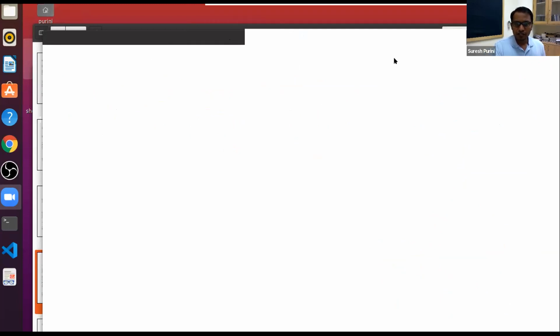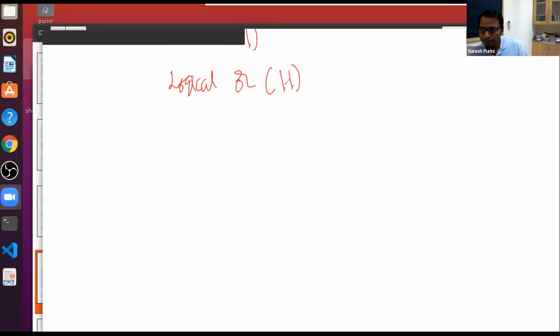So logical OR, the operator for it is 2 vertical bars. So let's say you want to check the condition.